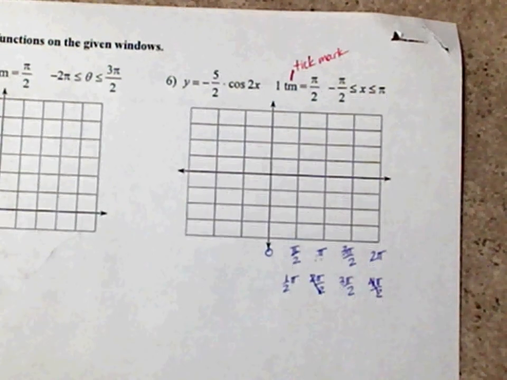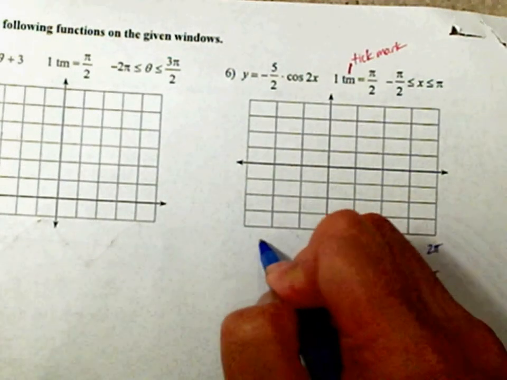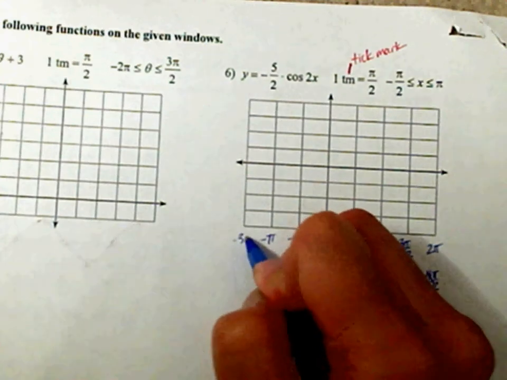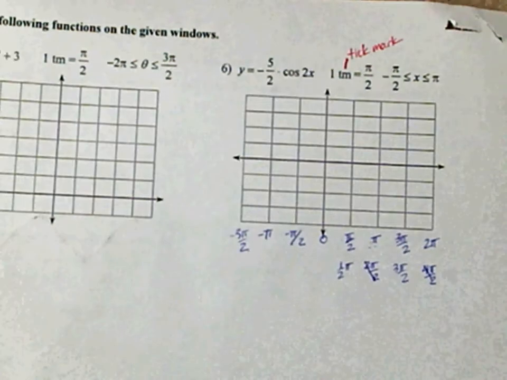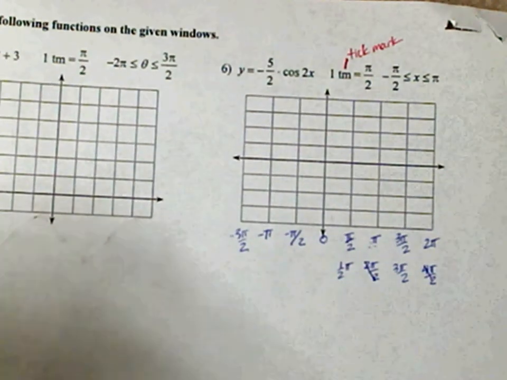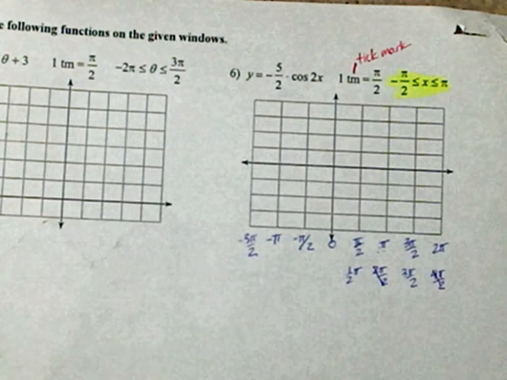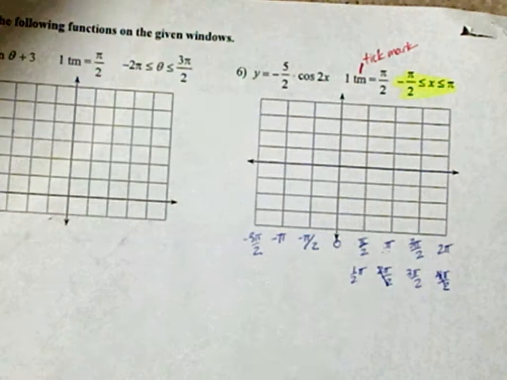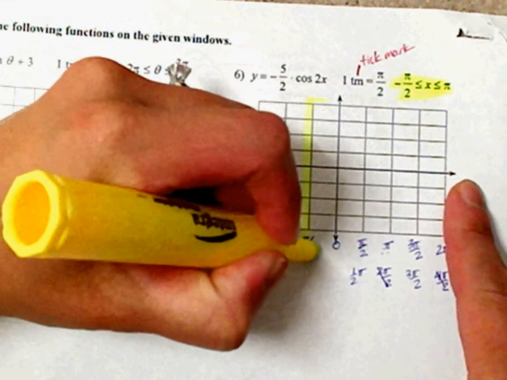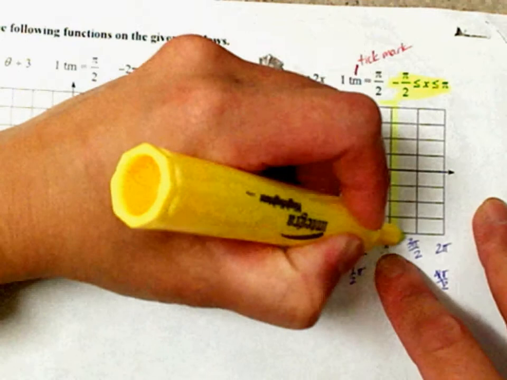Now let's take a look at this part. This is negative pi over 2, and this is negative pi. And right here is negative 3 pi over 2. Okay? Let's see where we need to graph. So look at your parameters. Here is your parameter right here. You see that? We are going to graph from where? Negative pi over 2. So this is the only part I want you to graph. All the way to pi. So where is pi? Right here. That's as far as we want to go.